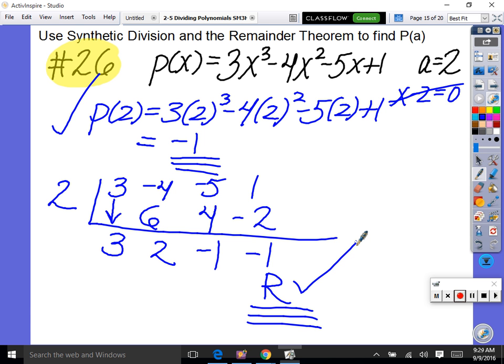Look at number 7 through 10. There are different ways you could do this, but it says determine whether each binomial is a factor. Isn't it true that if it is a factor, our remainder is 0? So we could go through and synthetically divide all of those, or we could just say on number 7, doesn't x equal negative 4? Couldn't we just plug in -4 into x cubed plus 3x squared minus 10x minus 24, and if it doesn't come out 0, our remainder wasn't 0? So we'd say no. Does that make sense, everybody? The quicker way to check it will always work.